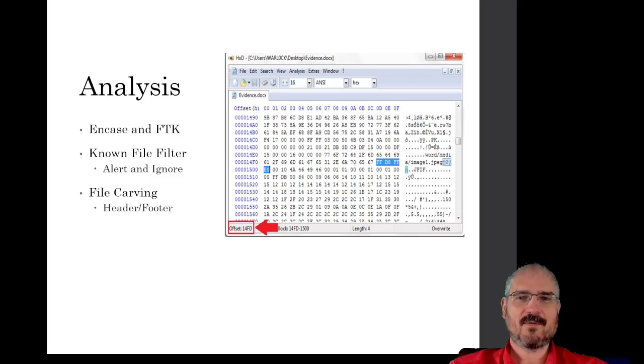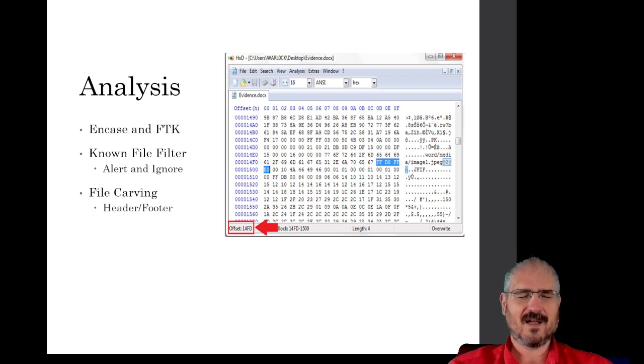All right, guys, we're back with more of our discussion on digital forensics analysis. And we're going to talk a little bit more about how that process works and what kind of evidence analysts are looking for. I'm going to start by mentioning the proprietary tools used for this process. There are two major ones for general digital forensics analysis: NCASE and FTK, right?